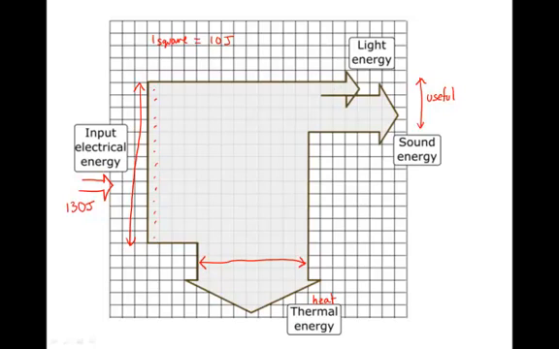And we can work out how much of that 130 is being transformed to light. So we've only got 1 square wide for our arrow of light energy. So that's 1 times 10, it's 10 joules. Useful energy of sound where there's 3 squares, that arrow is 3 squares wide, so that will be 30 joules. So that's 3 times 10 is 30 joules. So together, our useful amount of energy that's been used as light and sound is 40 joules.